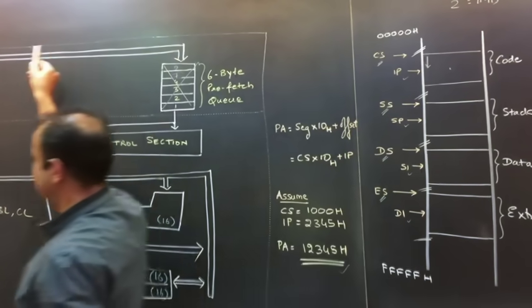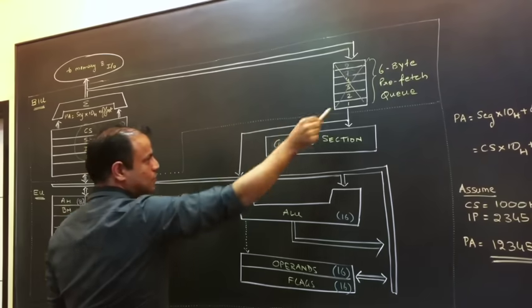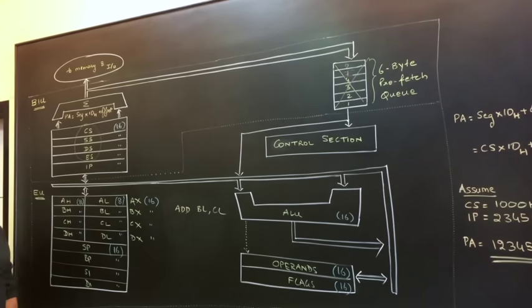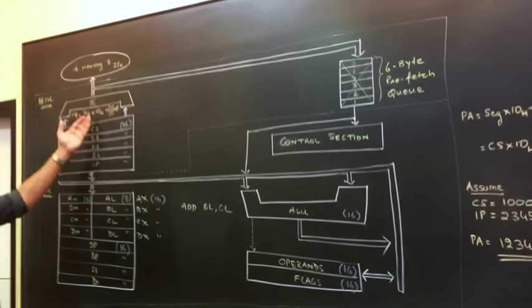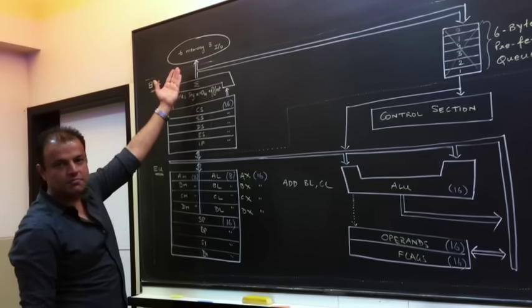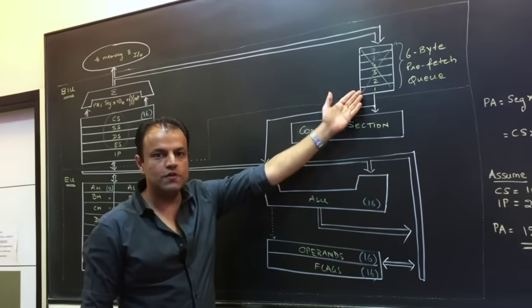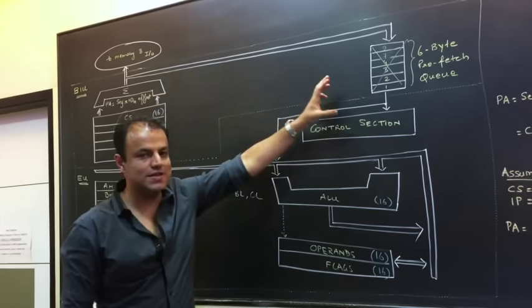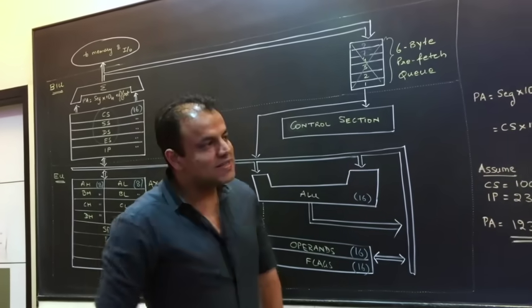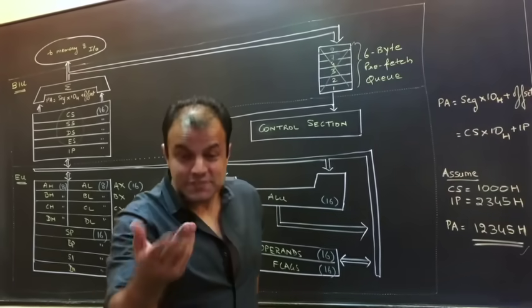So that finishes the BIU. One minute recap and then we go to the EU. What are the functions? Calculate physical address, transfer data with memory, fetch instructions, manage the queue. Management of the queue is done by the BIU. Okay, what's the size of the queue? 6 bytes. Why is it 6 bytes? Because the biggest instruction is of 6 bytes.